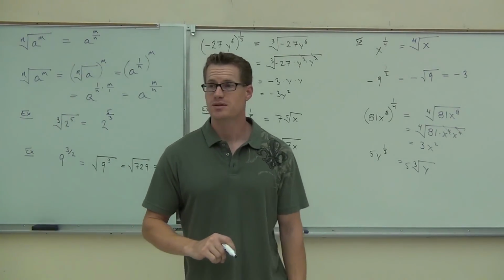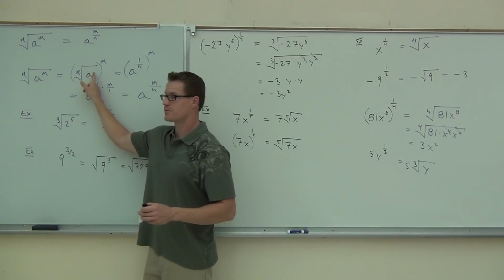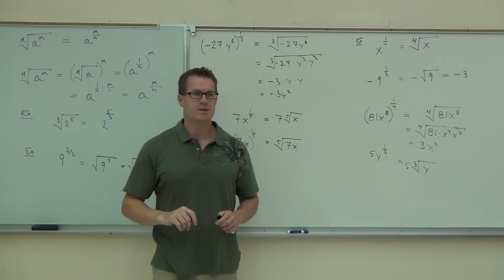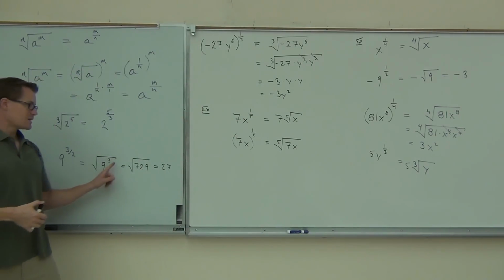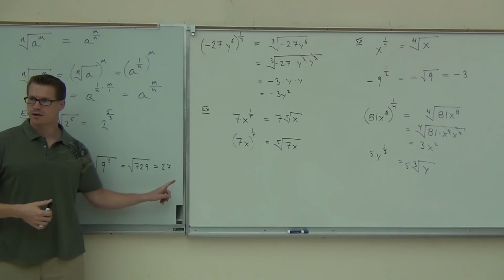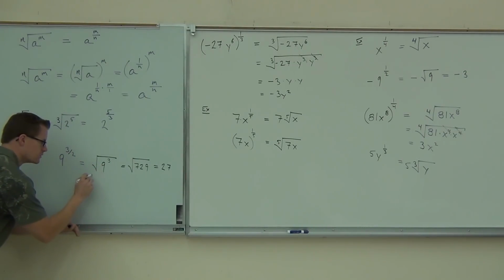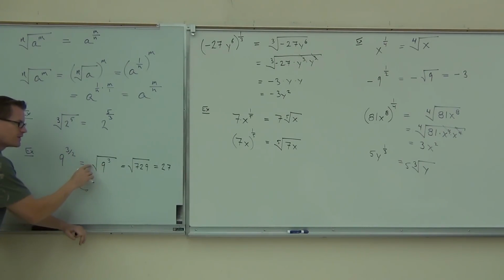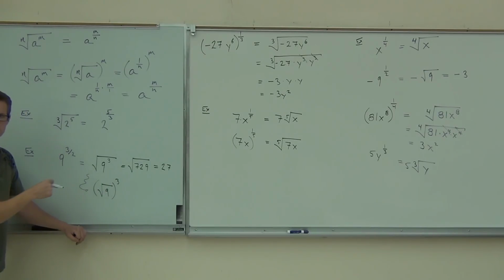Would you like an easier way to do this? Did you believe me on this step? I want to show you something. Right here we did this the hard way. The hard way was make a really big number first and then try to find the square root of it. You with me? That's the hard way. Here's an easier way. If you trusted me on this step, watch what you could do. Instead of having the square root of 9 cubed, I told you that this is the same thing as the square root of 9, cubed. Do you see that I just moved the 3 to the outside?